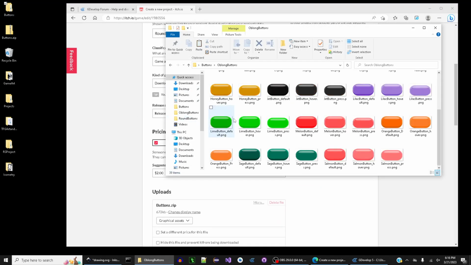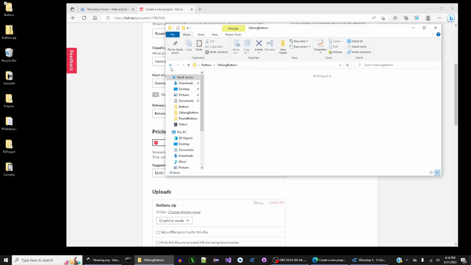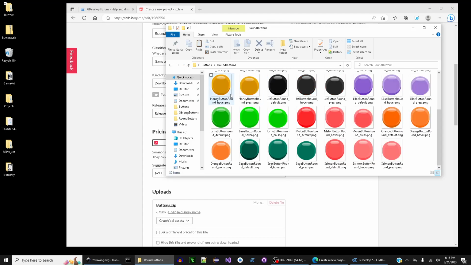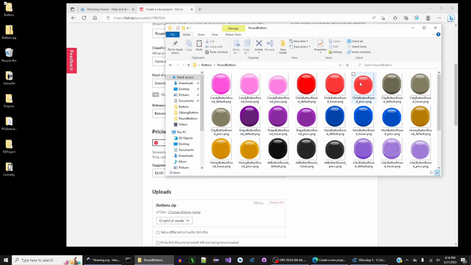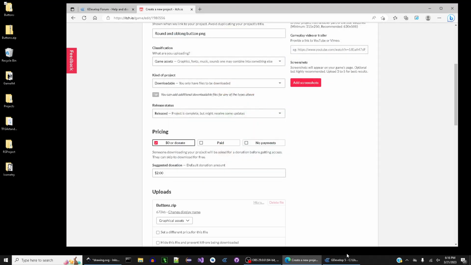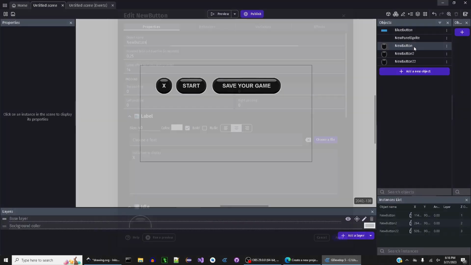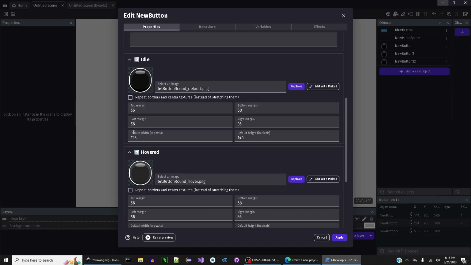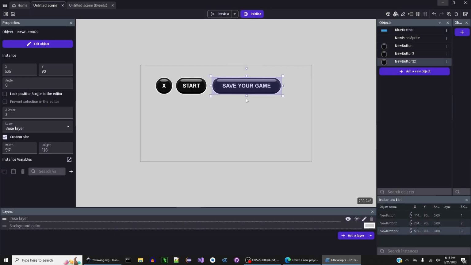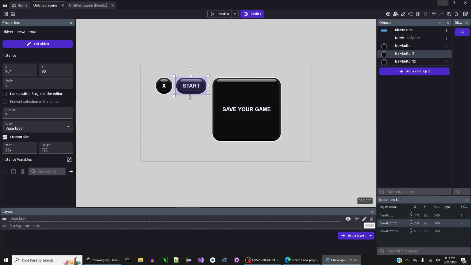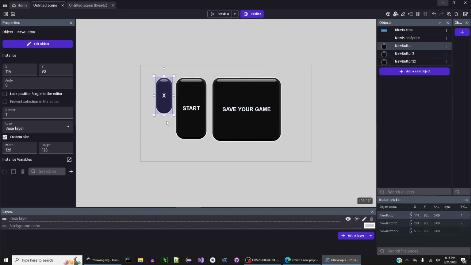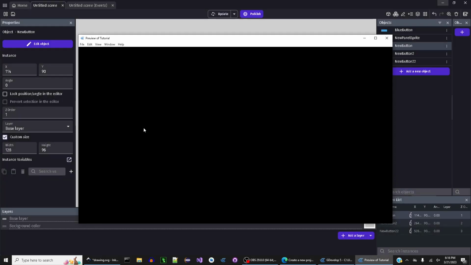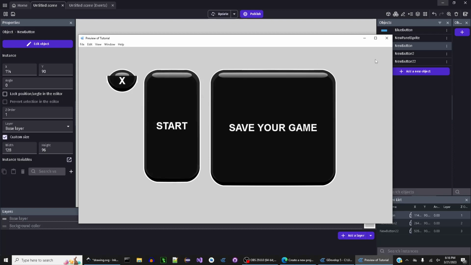For $2, you should probably get a lot more, because really the only buttons you'll be using are these round ones, since I've shown you how to go into GDevelop and make your panel sprite button with these settings, and then you can turn it into any shape you want within certain limitations. Like I said, I think the lowest you can go is 128 by 128. I think anything lower than that would just start breaking up like this. Let's go preview that. And you can see how that's just a broken button.